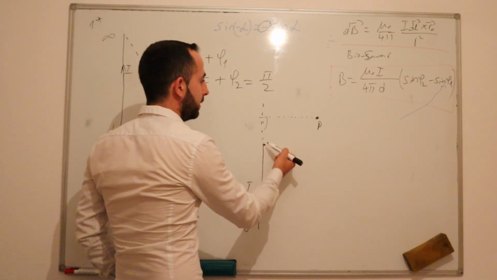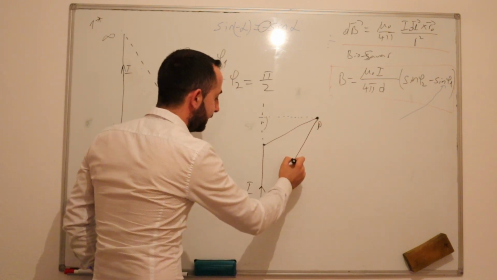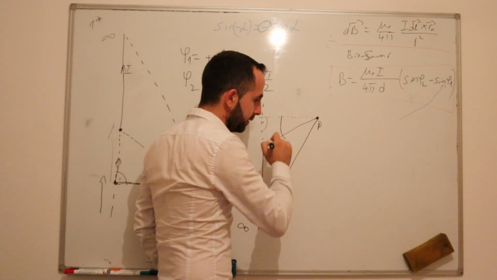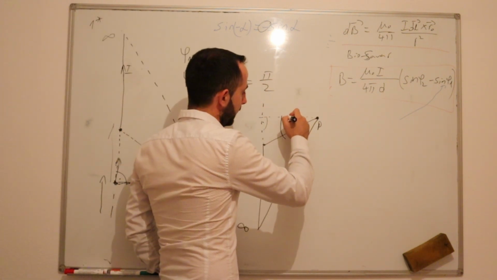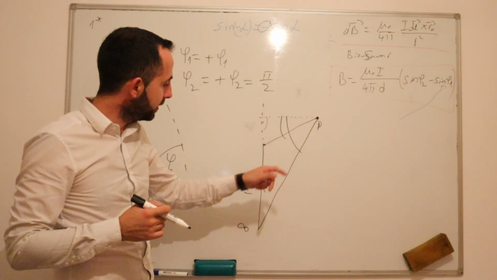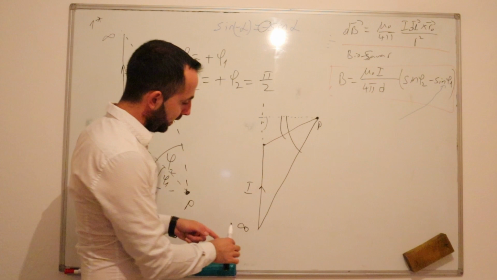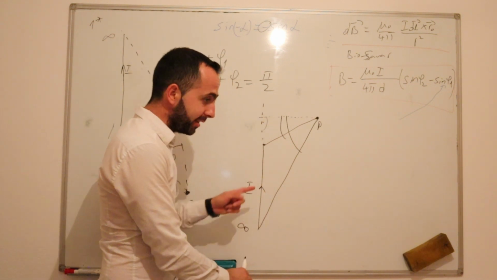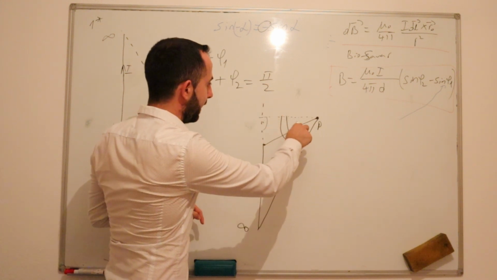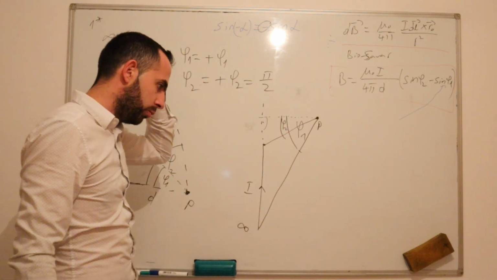So our first angle is this point and the beginning of the conductor, the second angle is this point and the end of the conductor. So this is our first angle and this is our second angle. But now the question is, which will be the first, which will be the second? Once again, the current direction determines that. Here we can see the current comes from here, and which angle does it come to first? It is this angle. So this big angle is phi1, and this small angle is phi2.